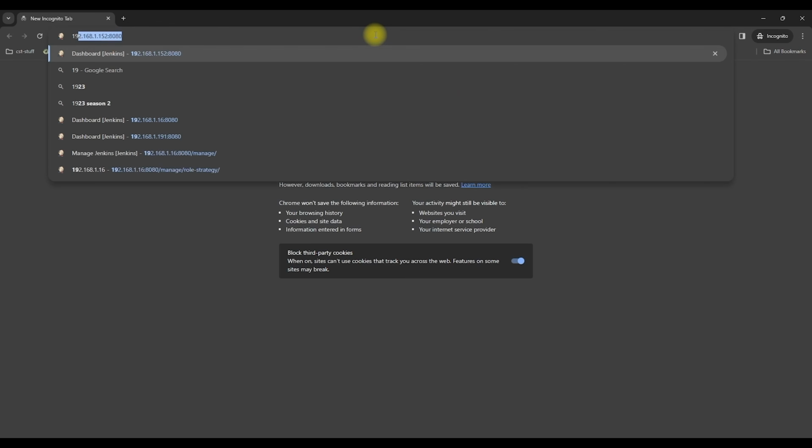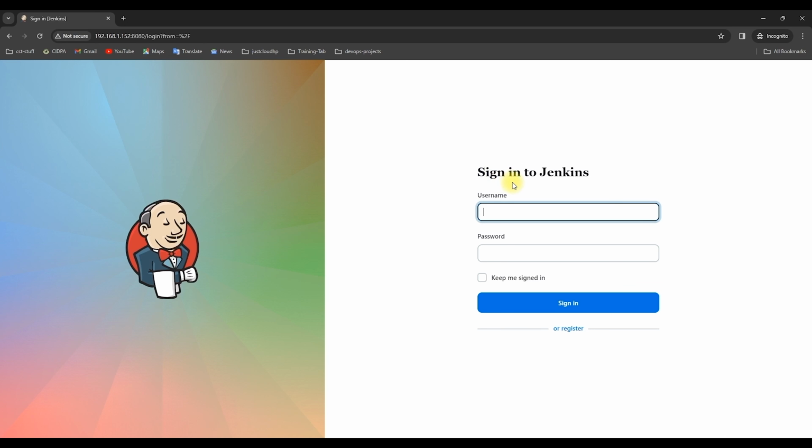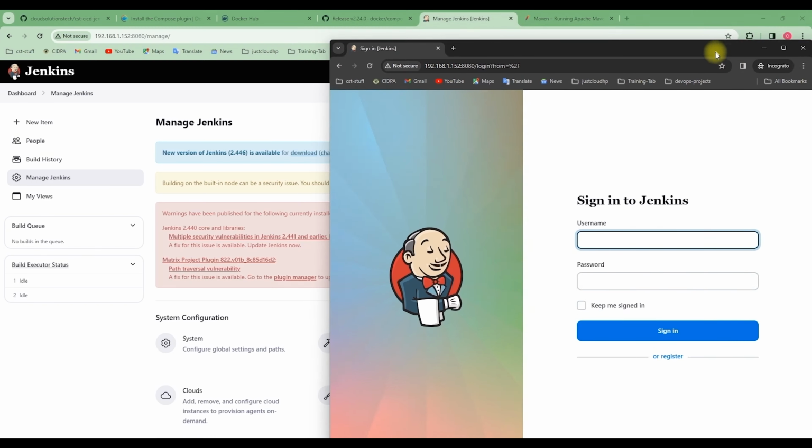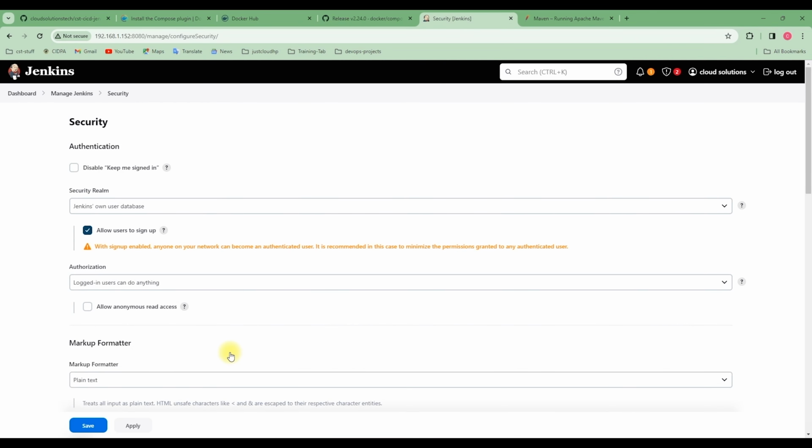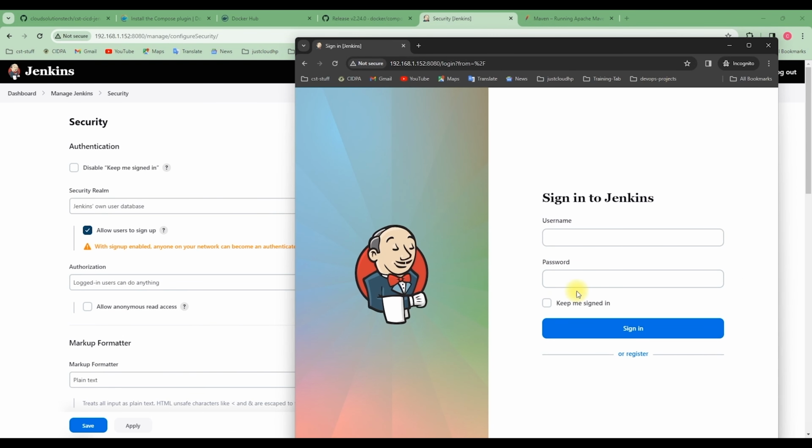Alright. Here I'll do 192. Okay, already have it there. So you see in this session now, it's giving me the option to sign in with my username and password. It's also giving me an option to register, which I didn't have before. But remember, we already enabled it here, that allow users to sign up. So now we have the opportunity to sign up. So back to this page, now let's register into this account.